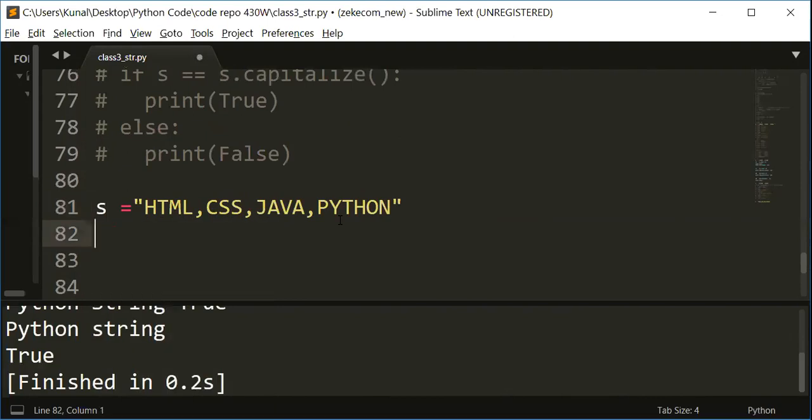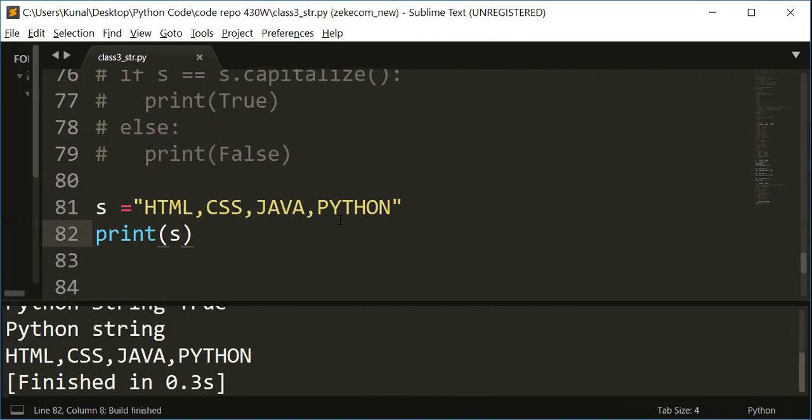The entire thing is one element. I want HTML separate, CSS separate, Java separate, and Python separate. I want to convert this into a list.